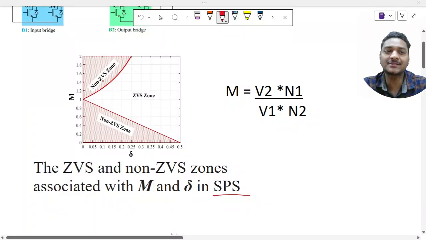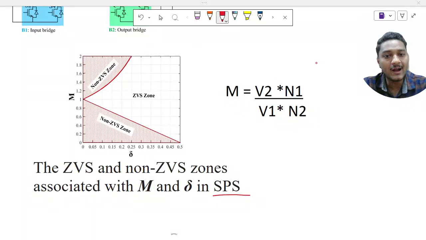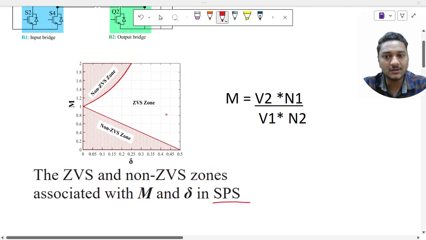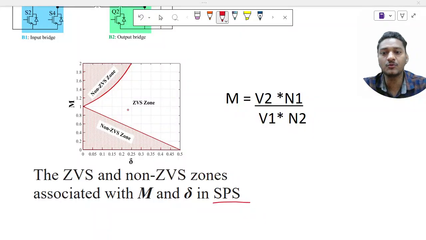As of now, we will not discuss this point in much detail. This discussion is only for those who are very interested in knowing what N1:N2 value I should consider. This is just a small discussion I have done. I am going to do it in detail in the next-to-next class. Even if you don't understand, that is perfectly fine. But just keep in mind, we need to operate in this area so that we can achieve soft switching.